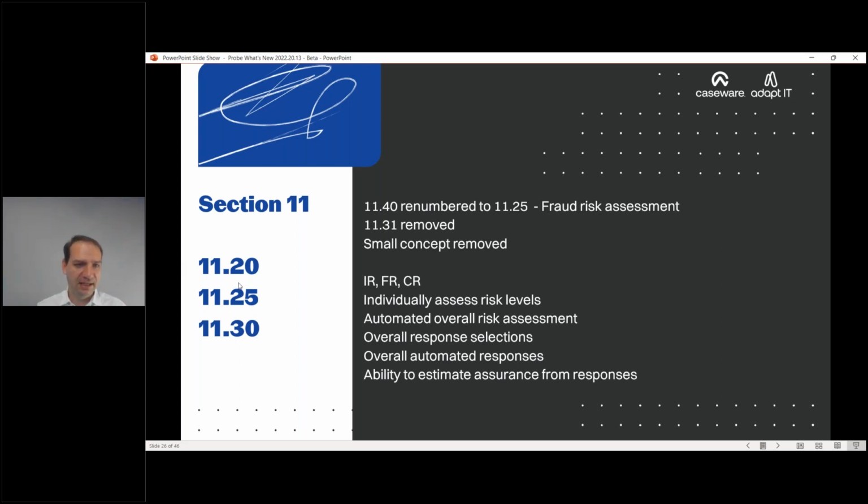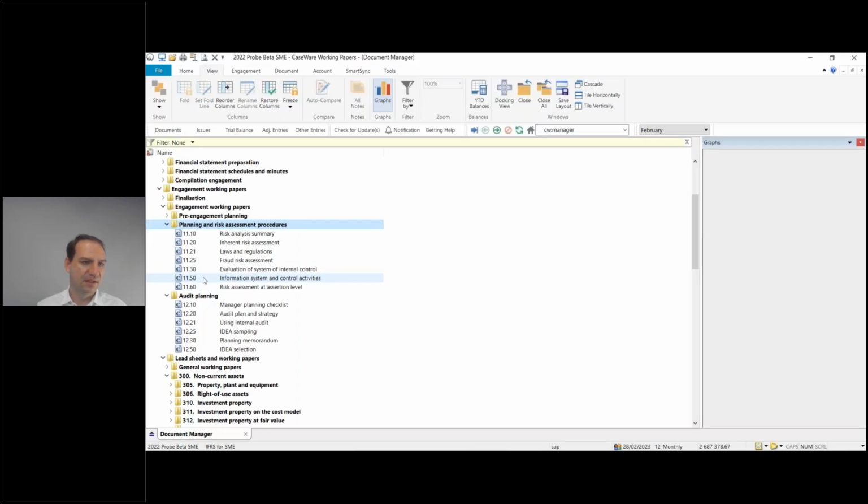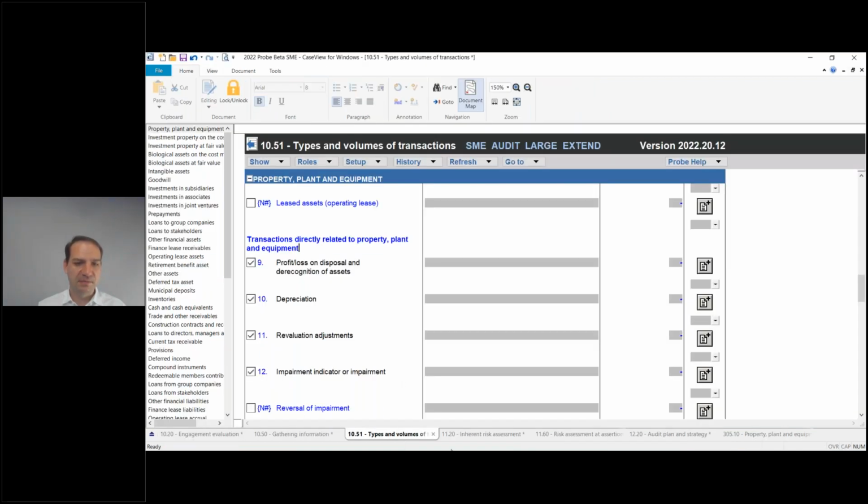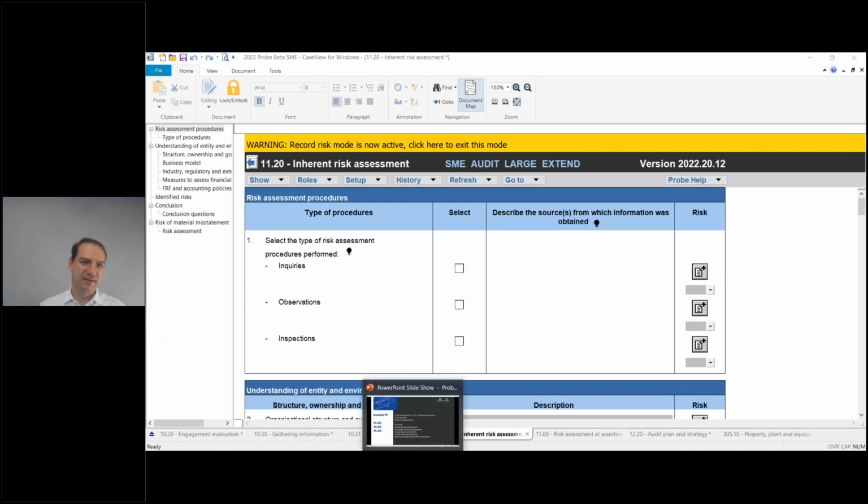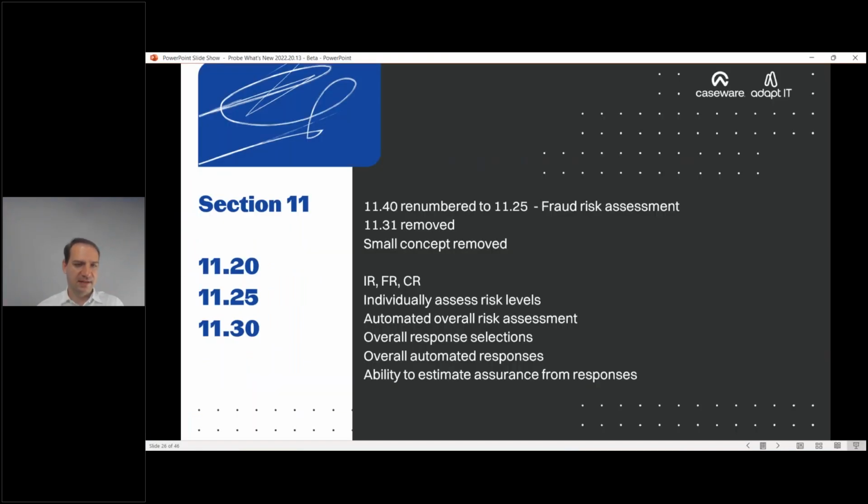We've grouped the 1125 there in the middle just because we want 1130 together with the other documents around controls to be closer to each other, and it was confusing with that document there in the middle. So still similar information in those documents, but you'll see that it's positioned differently. Then document 1131 was removed. So we removed that, and you will now test those controls in the general sections work programs, and I'll show you that when I get there.